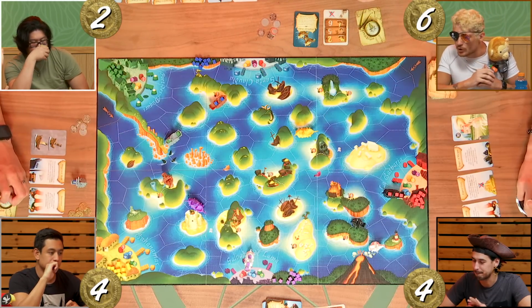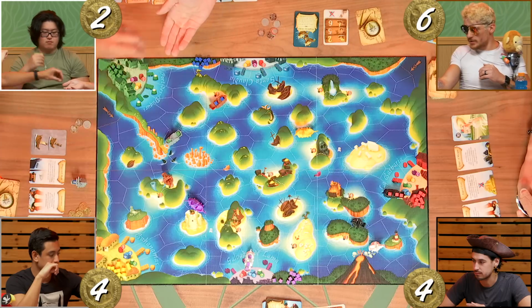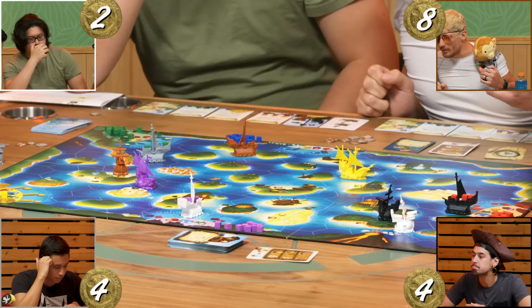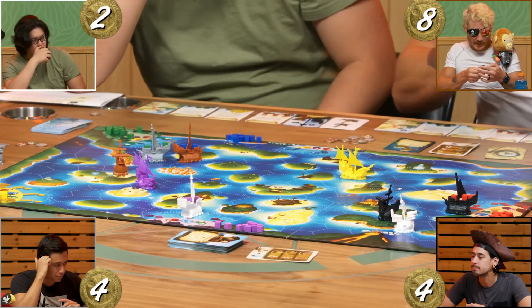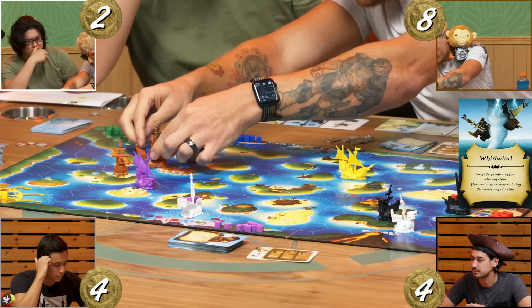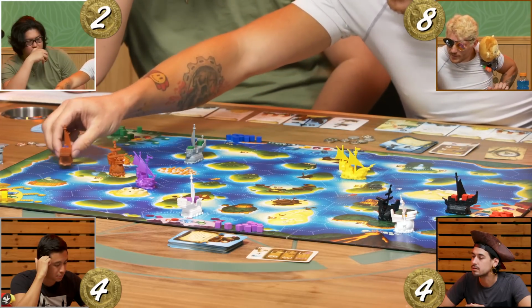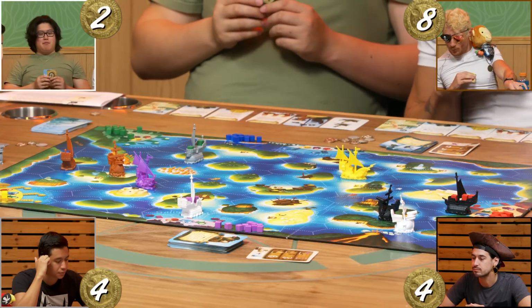Then I've got my merchant. Wait, did you also get the two for shooting him though, right? Because you get the two for shooting. Oh, you're right. I didn't even think about that. Thank you, subordinate. You're very welcome. And then I've got the merchant, which is here. I'm just gonna do this, right? One, two, then I'm gonna play whirlwind and swap positions. Three, four, five, six. And that's my turn. I got no cards, actually.